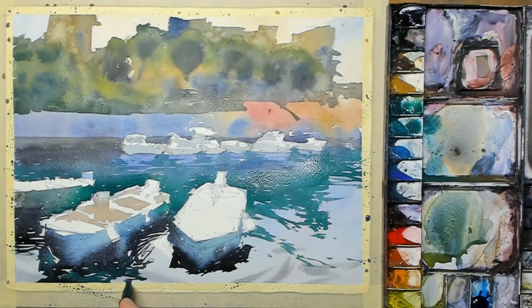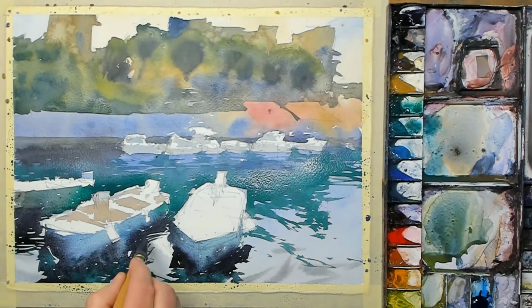Now I do need to cover up some of these whiter areas. There's a few, I've left a few too many gaps here, which I will cover up later on. There we are, a little bit of covering up there. There we go.